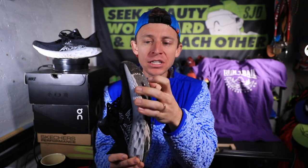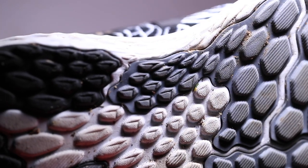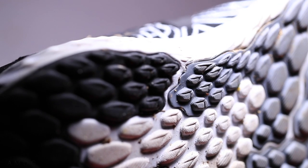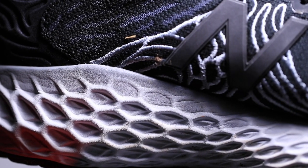I do love the upper — I love the upper, I love the heel counter; I think they nailed it, and we'll come back to this upper in a second. It's the outsole — I think it's a little overbuilt. I don't think they need so much hard rubber on this outsole. Coupled with the fresh foam midsole, I was expecting just a little more forgiveness. It is being advertised as a long-run shoe, and I could see that, but it's just not doing it for me. I had to add some green Spenco insoles to help give a little more relief from the pavement pounding leading into the Houston Marathon.